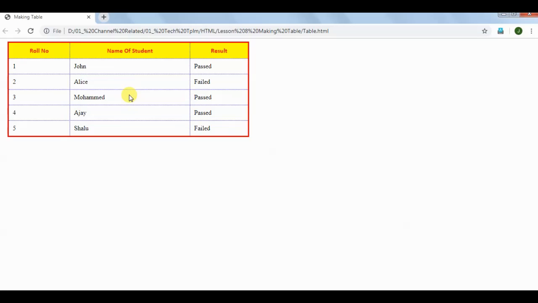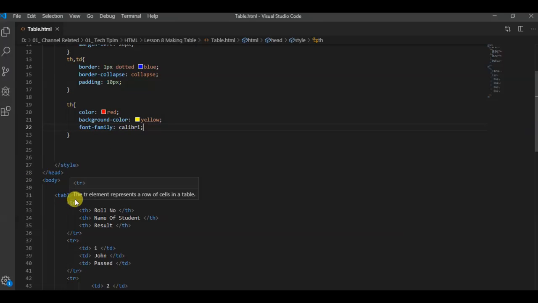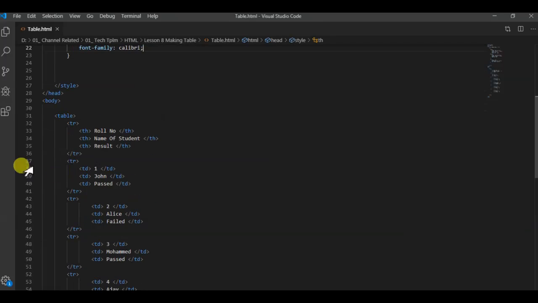So basically you need to remember only four main tags, right? Table, which is a container for everything. TR stands for one table row, so you have to add as many TR, depends on how many rows you want in your table. And inside the TR, either you can have TH or TD. So TH stands for table heading, so it will come automatically bold and dark letters, right? And TD is for the table data.